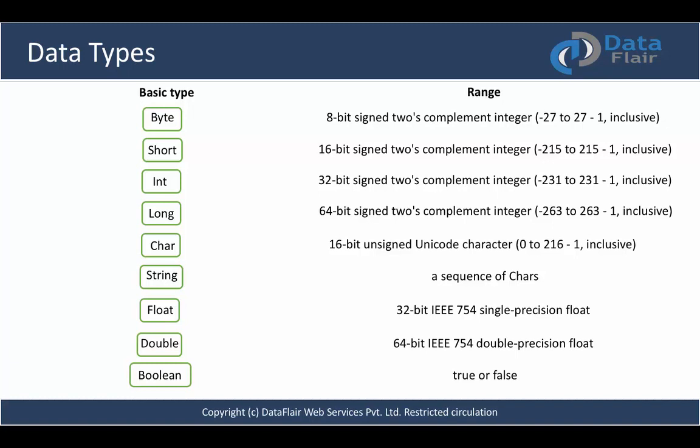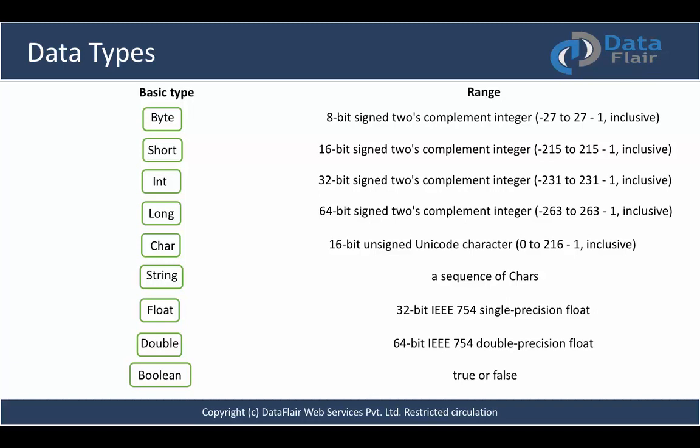Single precision means it has a very wide range, so it is defined for float. Now we have double. Double takes 8 bytes, meaning 64 bits, and it also supports the IEEE 754 standard, as a double precision float. So we can define more precise values. By precise, I mean the number of values you can give after the decimal point.